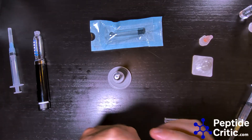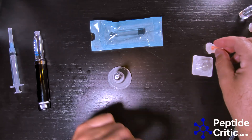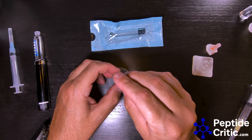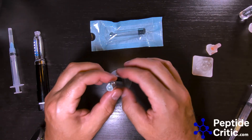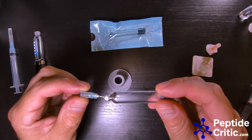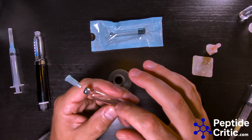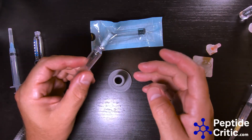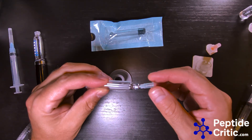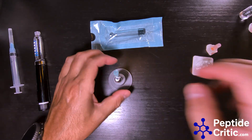The second step is you need to put a breather needle in. This is just a little 31-gauge — I have a lot of them. You can also just take one of these pen needles and put it off to the side and use that too. You just put it in at a slight angle so you have room to work. I like to set it up so that it's just poking in a little bit, because if you're filling this all the way, it'll get to the needle and then your peptide contents will start squirting out. So I just get it in there enough.